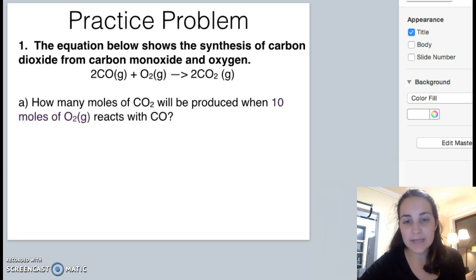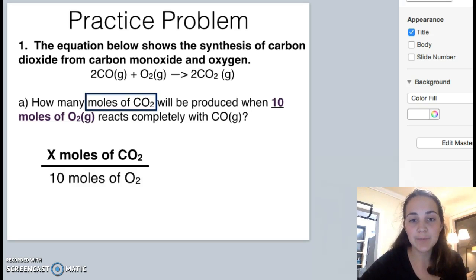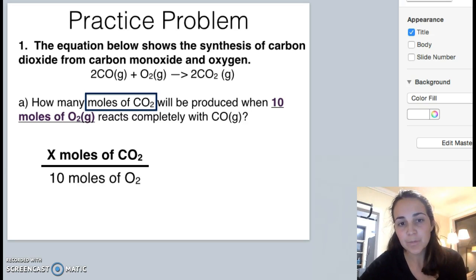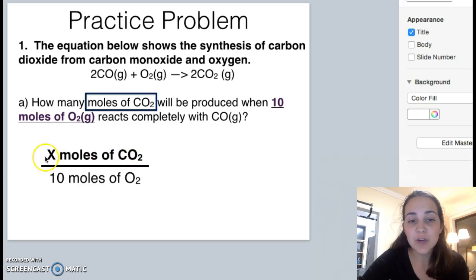In this particular question, and in every question like this, we are going to start by figuring out what is given and what is unknown. You want to put a box around the thing that's unknown, and you want to underline the thing that's given. Any time that you do a question like this, that's the annotation that you should use. The thing that you box is your unknown, and that's going to go on the top of your proportion. The thing that is given is what you underline, and that's going to go on the bottom of your proportion.